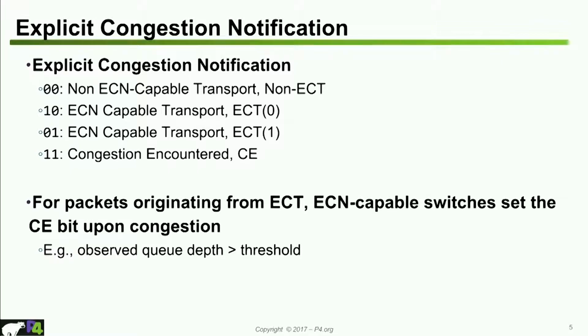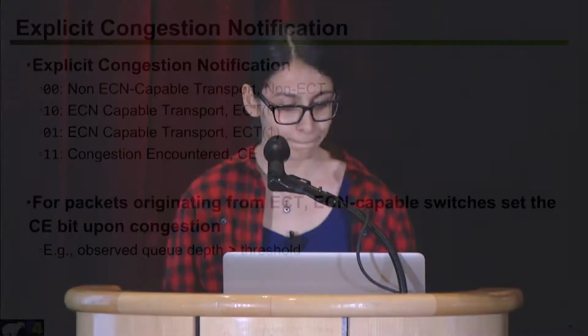And if it's beyond the threshold, it can assume that congestion is about to happen and then set both bits of the ECN in the IPv4 header to 1. And then send this packet out. This packet gets to the receiver, which copies the bits on the reply packet, so the notification is going to get to the end host.